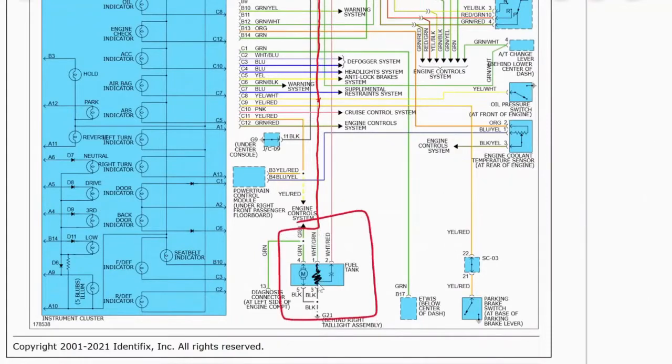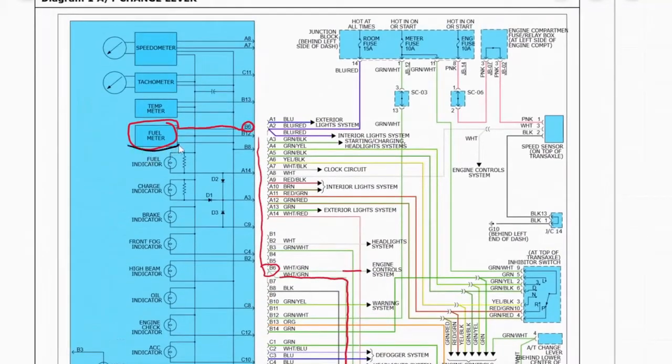This right here is our variable resistor. As the resistance of this resistor changes, our gauge will change either higher or lower. So what we're gonna do is put in our own variable resistor. We're gonna unplug it and wire in our own resistor into ground, and that's just a little knob that we will turn either to the left or to the right. As we turn this knob, our resistance will change, and therefore up here on the gauge this should change as well.